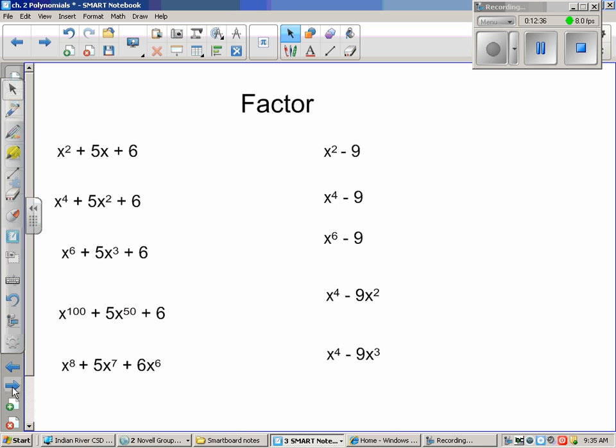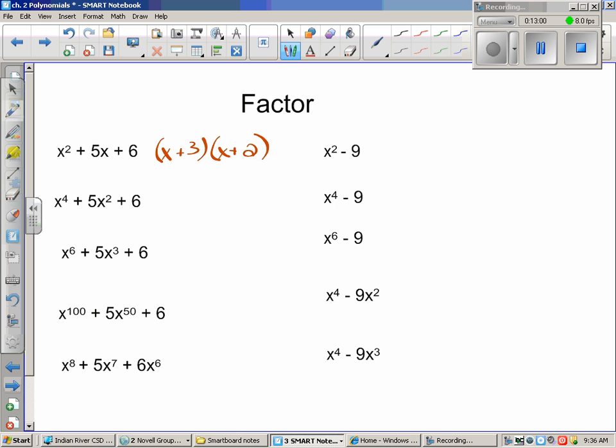Now, in the last few minutes that we have in this video, I want us to consider factoring. Some of these should be pretty straightforward for you. Hopefully, you're very well versed at it, given the fact that this was what the last chapter was all about. So let's just look at a couple very standard ones. We had x squared plus 5x plus 6. Nothing in common, so we get right to it with the x times the x. And we have 3 times 2, and they're the same sign, and there it is.